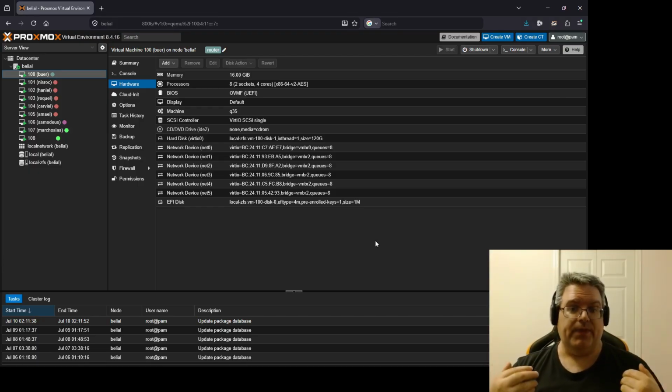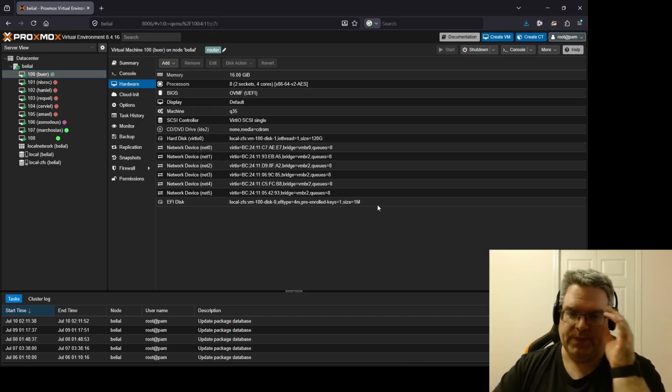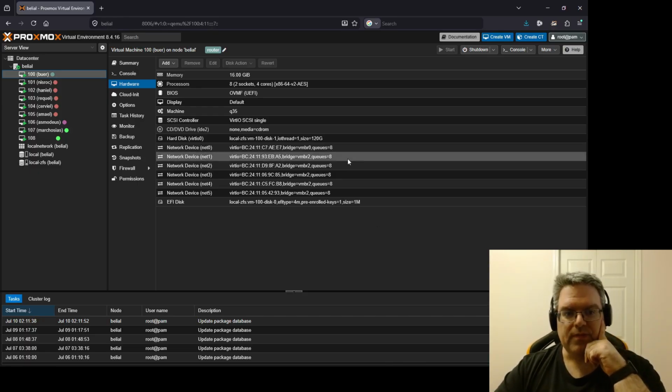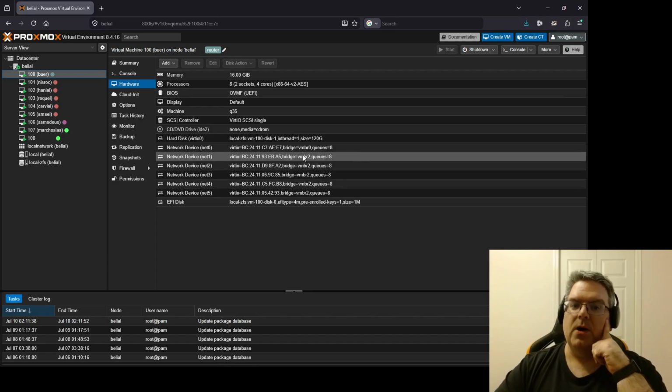It's easier to give OpenSense a single interface and create VLANs off of it, so I just need to create a VLAN in OpenSense when I'm expanding my network structure. So that's this one network card here. The other 5 are all on the private network.